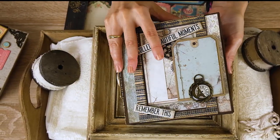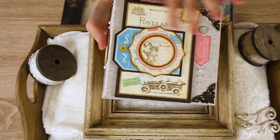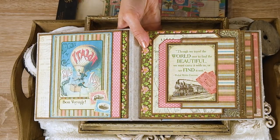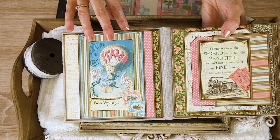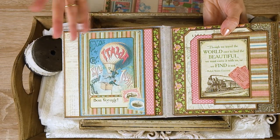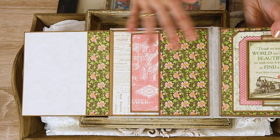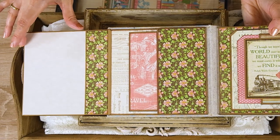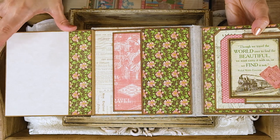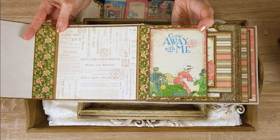This is how the album looks — a quick look inside, and it's all the same. When you open it, here you have the inside front cover page. Here is a tag that I cut out from the paper, or you can use ephemera cards — this collection also comes with ephemera cards. This flap opens to the side, and here you can see cream cardstock that I used to show where your pictures should go — it just represents your pictures.